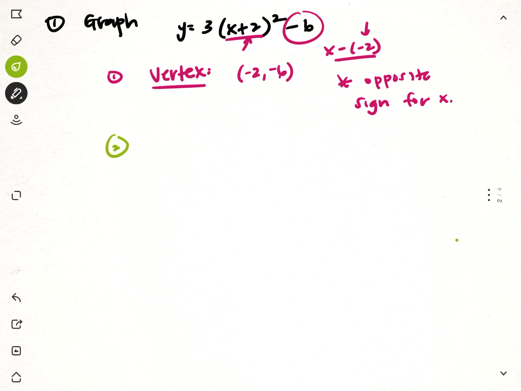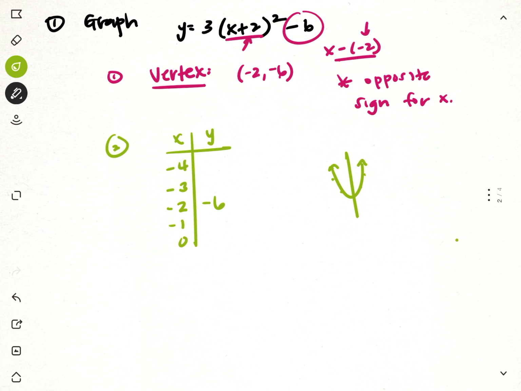Step 2. We're going to make a table. We're going to start this table at our vertex, because the good thing about knowing where our vertex is, is that if we find 2 numbers less than and 2 numbers greater than for our x, then we should be able to graph it pretty nicely. Because the graph of a parabola is symmetric, if we find the same space from the vertex on the left and right, those numbers are going to come out the same, and we'll see that as we do it. So let's do 2 less and then 2 more.